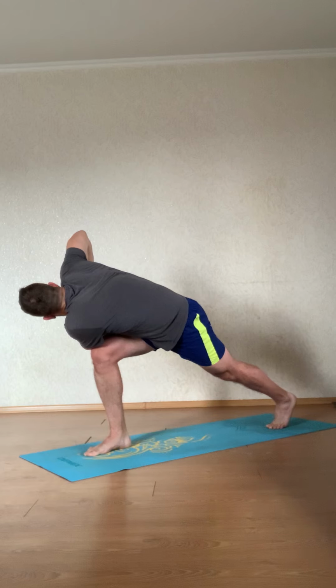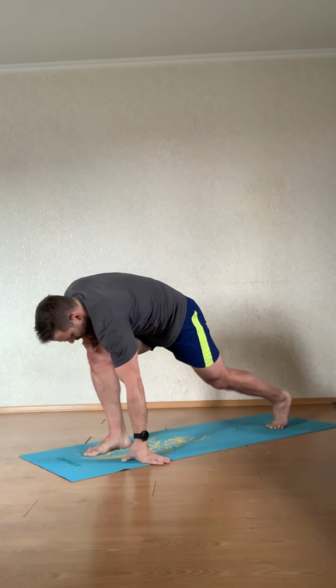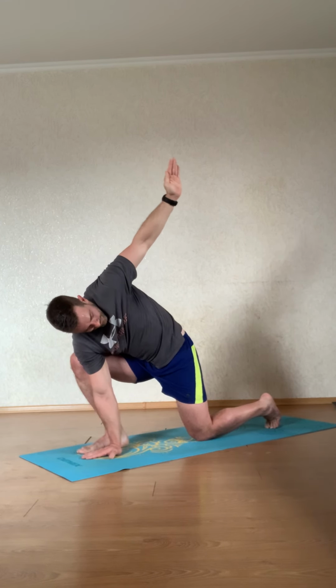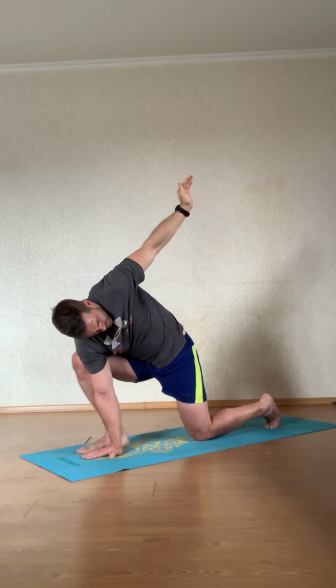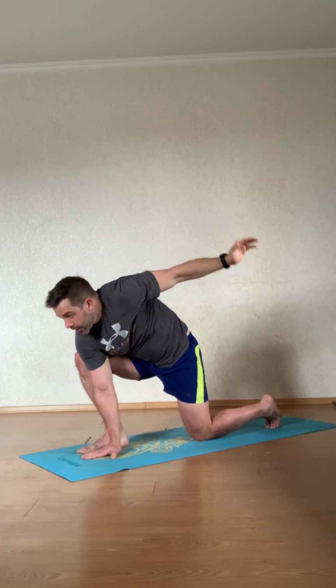Just raising that back leg up, nice strong position, chest away from the knee. And then come back to centre, dropping that knee down, right hand inside right foot, and then just opening up through the core. And just relaxing there.